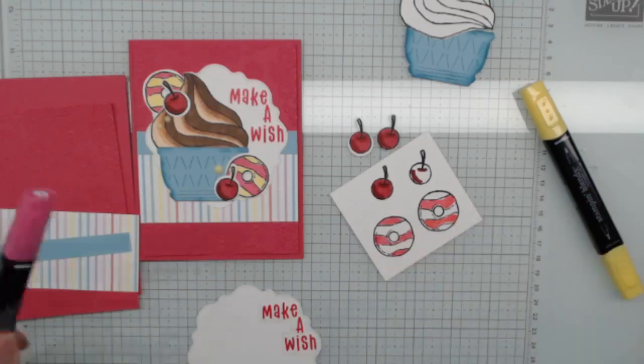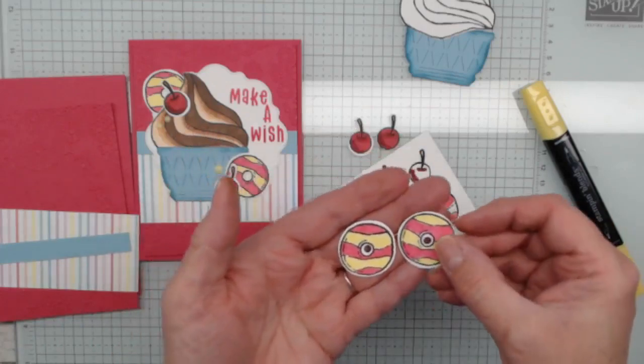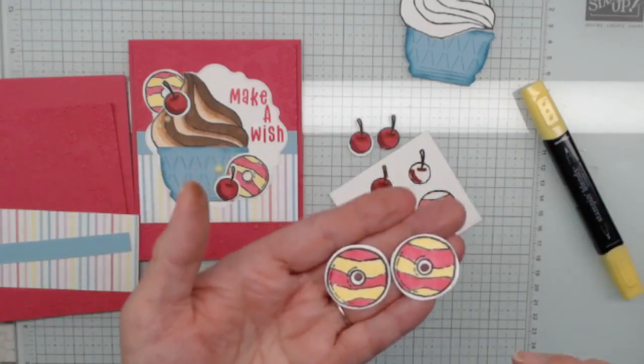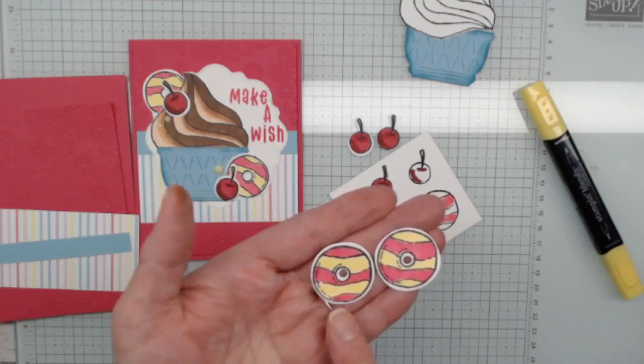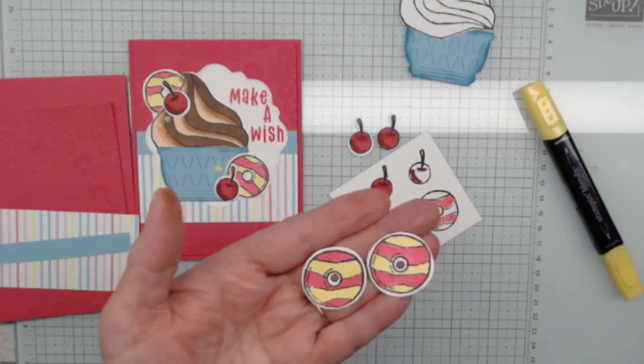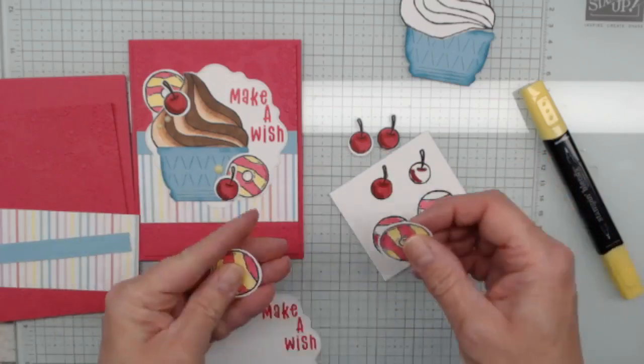I'm not going to take all the time in the world to color those because you guys obviously can see the finished product here. So you can see where I've chosen to switch it up a little bit so that there's more melon. There's 3 things of melon here. There's 2 Melon Mambos, and then vice versa with the Daffodil Delight. So that gives you these cute little cookie looks, right?